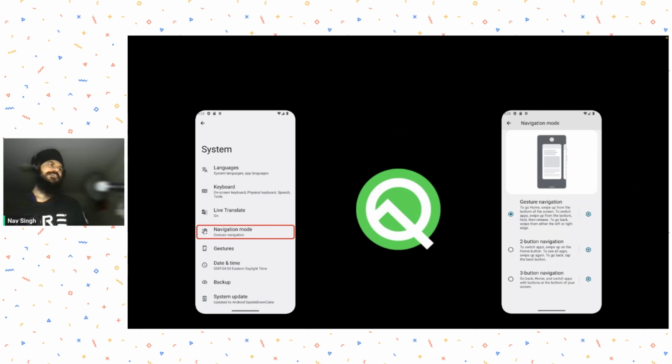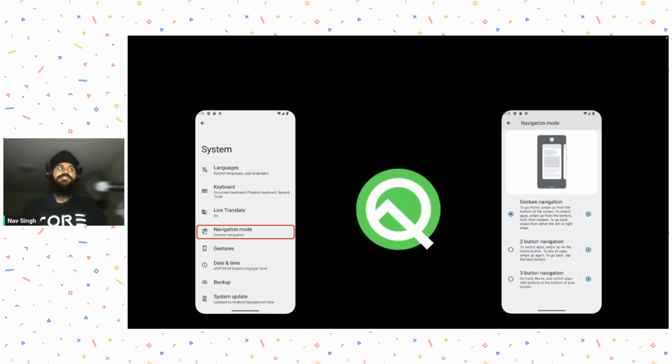So this is again the fun part. As an Android user, I didn't know that I can actually customize the navigation mode of my Android device. I'm using a Samsung S21, and by default it was 3-button navigation. When I was creating these slides, I found that I can customize that. There are 3 options.